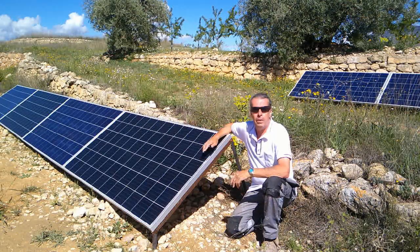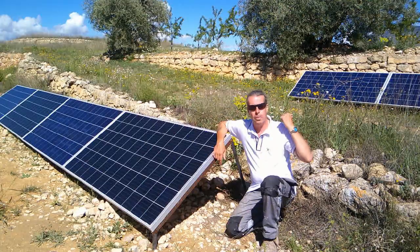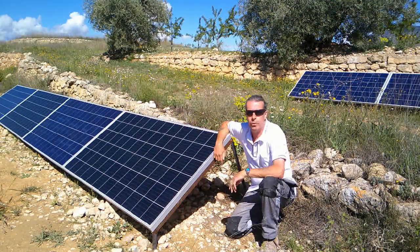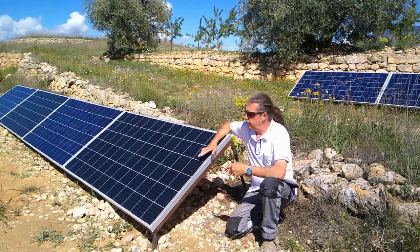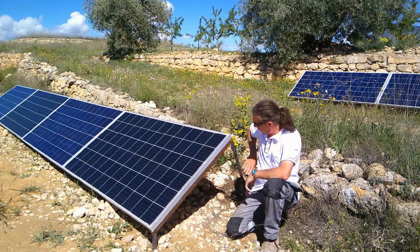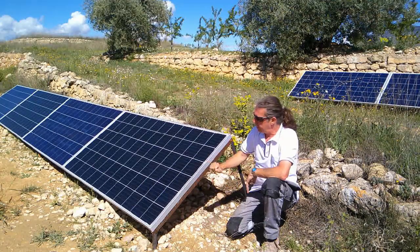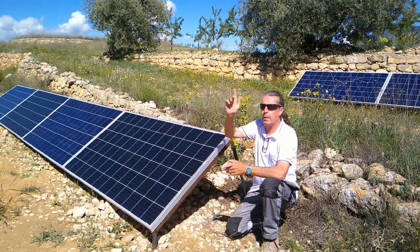We rely primarily on the sun for the bulk of our power and we've got two solar arrays — one behind me which is two panels, and an array of four panels here. We've got six panels in total, each is 335 watts, giving us just over two kilowatts. We've put them on the floor rather than on the roof for two reasons: they're easier to maintain and the angle of the roof isn't optimum for all year round. We've made these frames so we can adjust the tilt — more upright in winter and more horizontal in summer. They're currently on the autumn and spring setting.